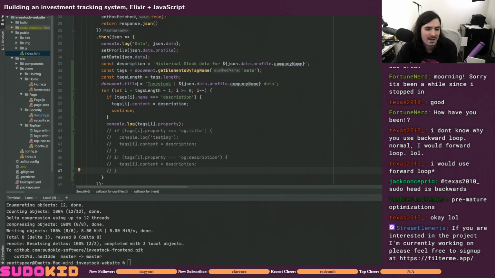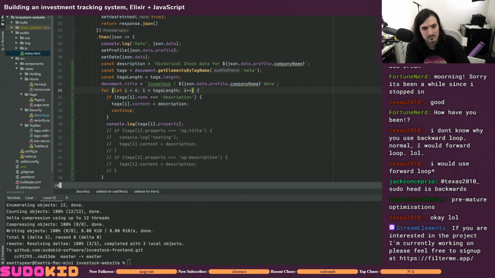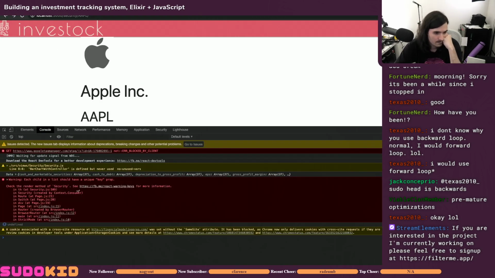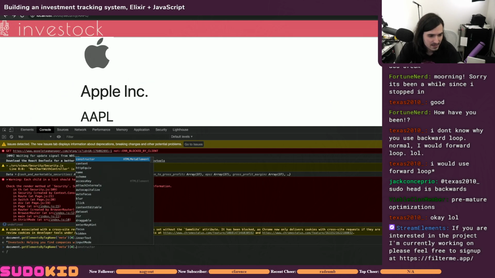But I do agree. I'm going to actually switch this back to a forward loop. It's just easier to reason about. It's less than tags length. Undefined 7 times. Okay, so this is one of the ones that I want to change, but it doesn't tell me. Would it be an attribute?